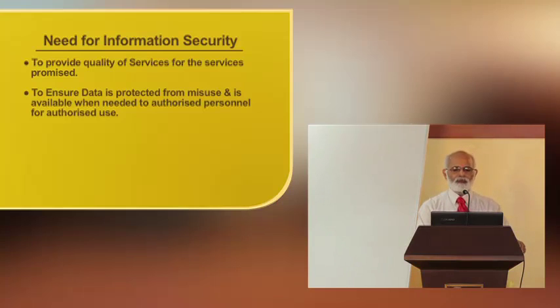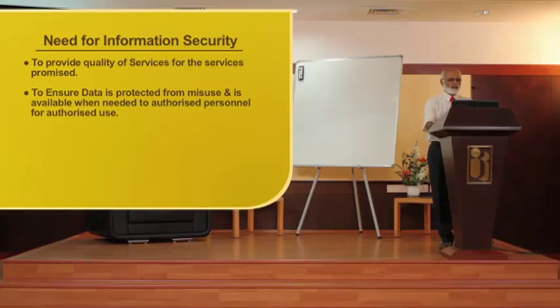To provide the quality of services for the clients that have been promised by the organization, whether assured by the organization or bank or financial institution, to ensure that data is protected from misuse and is available when needed to authorized persons for authorized use. This is the primary function of the security requirement of the data or information.